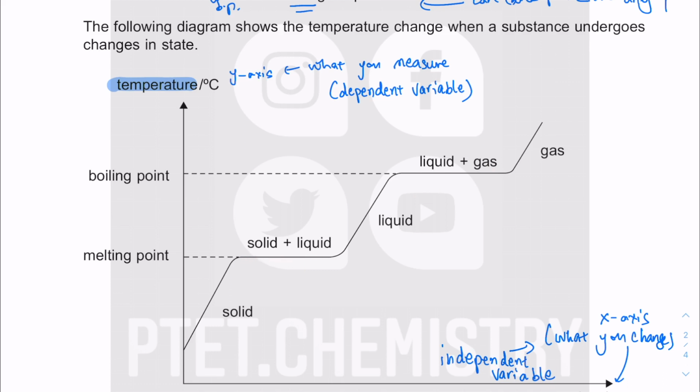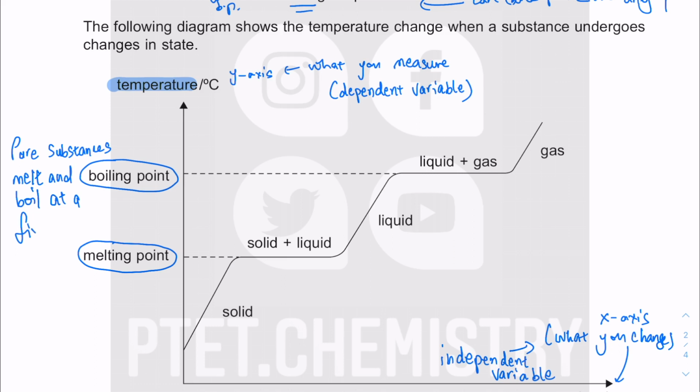There are two important bits to this graph, one of which is to do with the change of state. The change of state only takes place at a particular temperature, because pure substances, meaning they have no impurity, melt and boil at a fixed temperature. So there is only one single value for the melting point and one single value for the boiling point. They are not equal, but there's only one value for each. These are temperatures, which is why melting point and boiling point are labeled on the y-axis and not on the graph, as some of you would have mistakenly done.